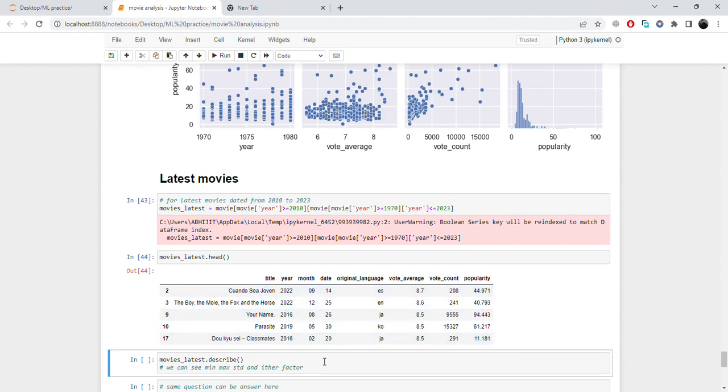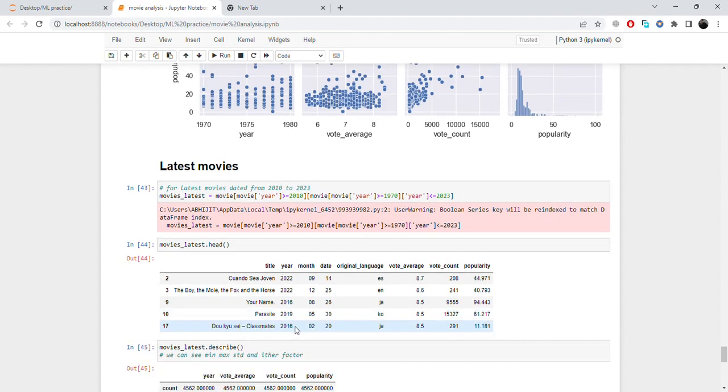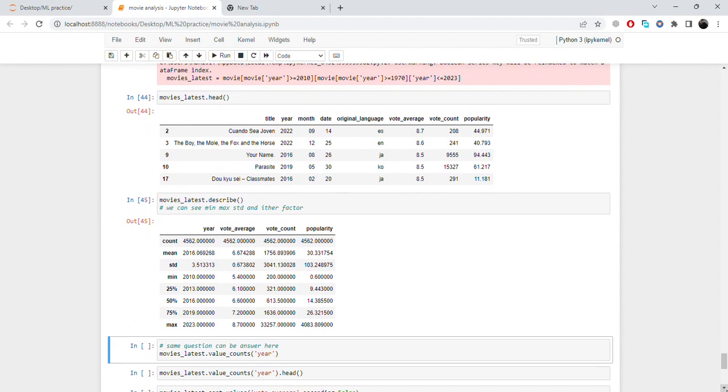So let's look at the description of the movie data. We have 4,562 entries, the starting year is 2010 and the maximum is 2023.